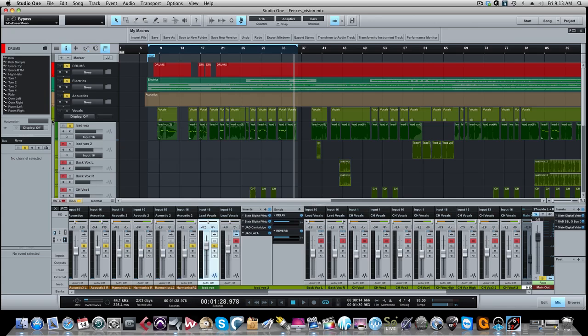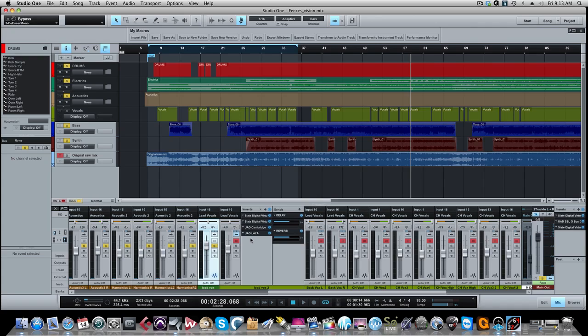Okay, so that was our main vocal track. So now let's take a look at this second lead vocal. It's kind of a background vocal. It's called Lead Vocal 2. And again, I pretty much used the same settings as I did with the main vocal track.